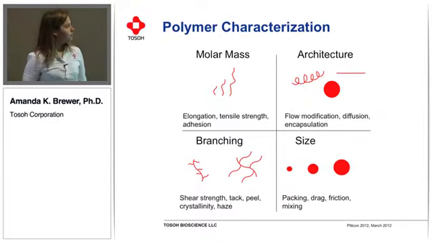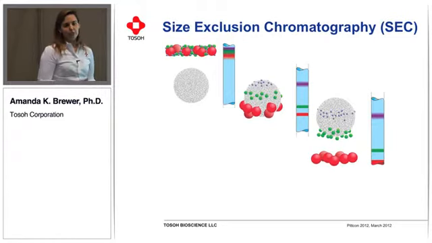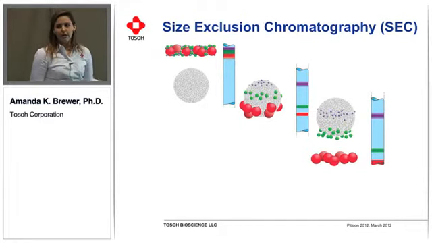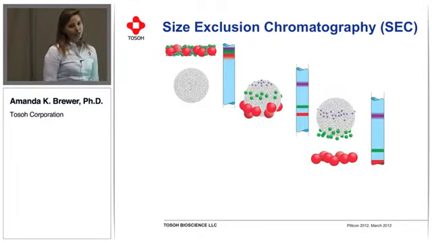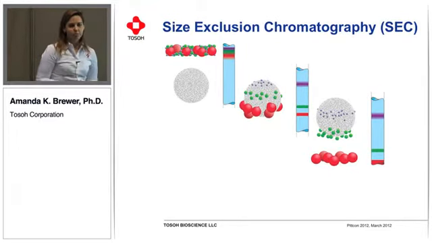So now that I told you how we can actually characterize them, we're going to talk about how we can use size exclusion chromatography with various detection methods to obtain these characteristics. So just a brief review. I just don't want to assume that everybody's familiar with SEC, but basically when we have size exclusion chromatography, we have a column, and our column is packed with a porous material. And we're separating our analytes based on size.